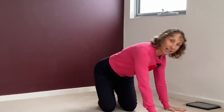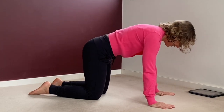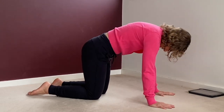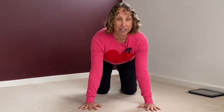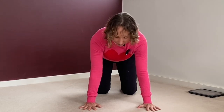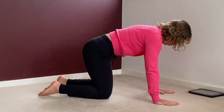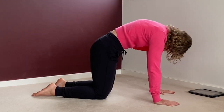And then all fours, getting into the spine and a bit more on the shoulders. But first the spine — cat-cow. Exhale, look at your belly button. Inhale, look at the wall in front of you. Squeeze your belly when you exhale. Lengthen your belly when you inhale. Turn the shoulders in — internally rotate like that on the exhale. And try to turn the shoulders out in the socket on the upper arm bone, inhaling and exhaling. So you're getting a bit more lubrication when you do that. Also try to squeeze your belly when you exhale, and try to pull hands towards the knees when you inhale and push your hands away when you exhale.